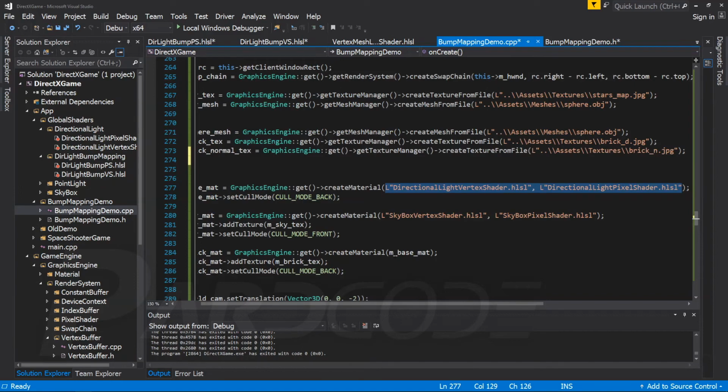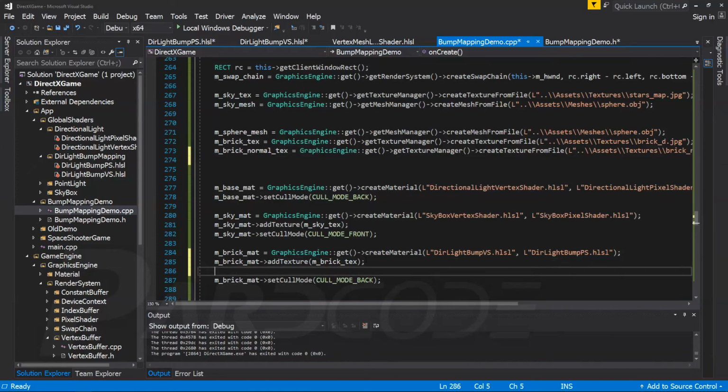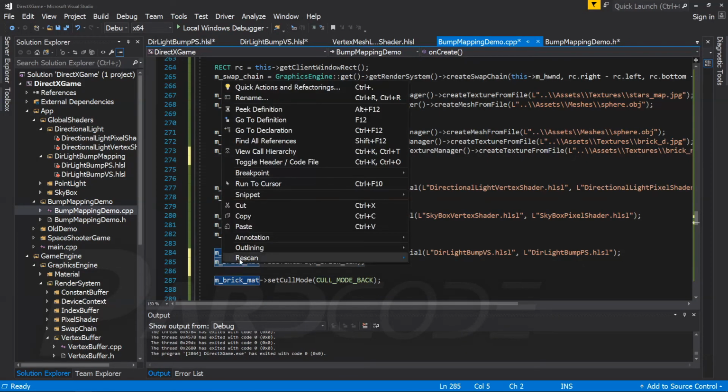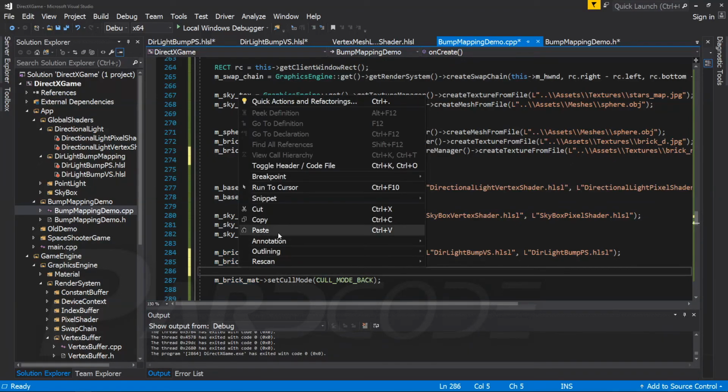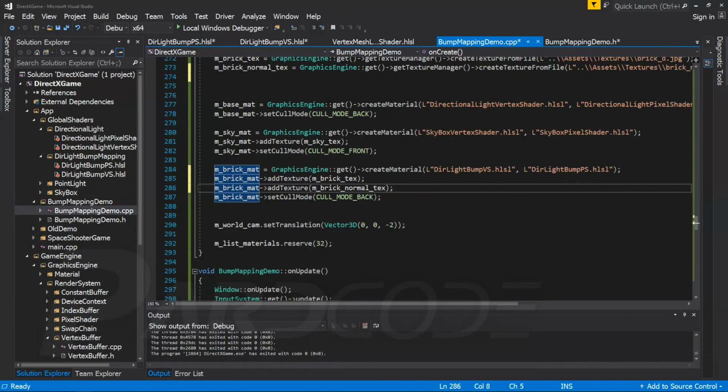In the brick material, let's use the shaders just written. And let's add the normal map, taking care to add it after the diffuse color texture.